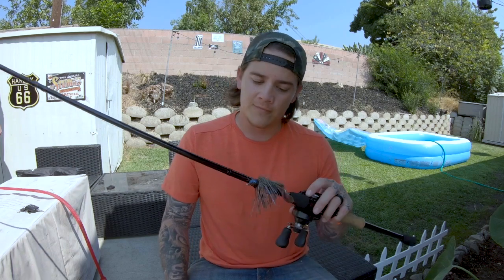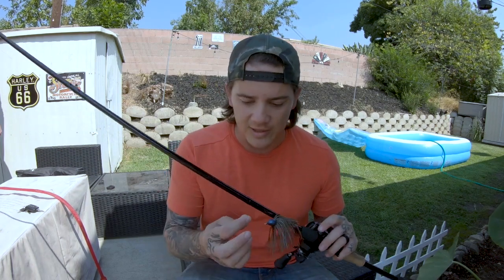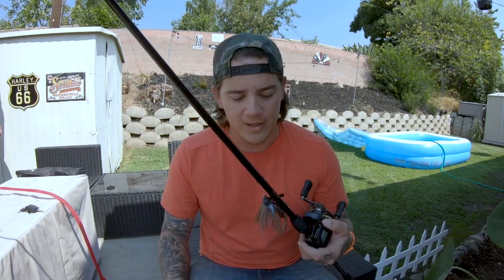Sometimes I'll go a little bit heavier if I'm in some rough cover or something like that, or if I know the fish are big, like during spawn and I'm going to be setting the hook real hard. I'll go with something a little bit heavier, but typically that's what I do. 15-pound is what I like.